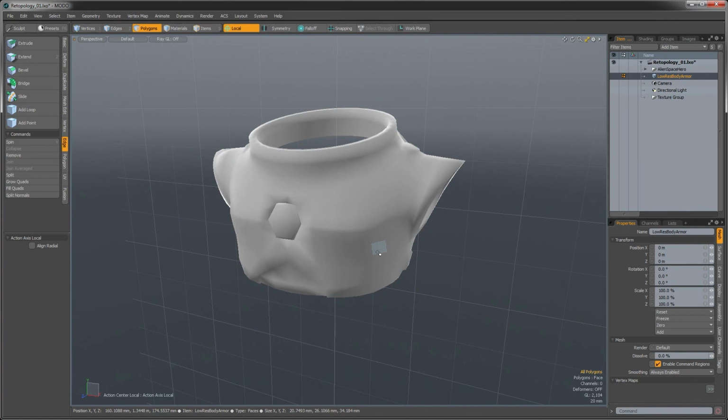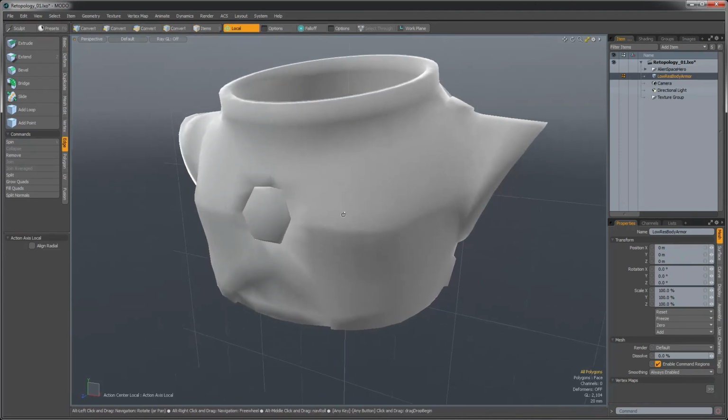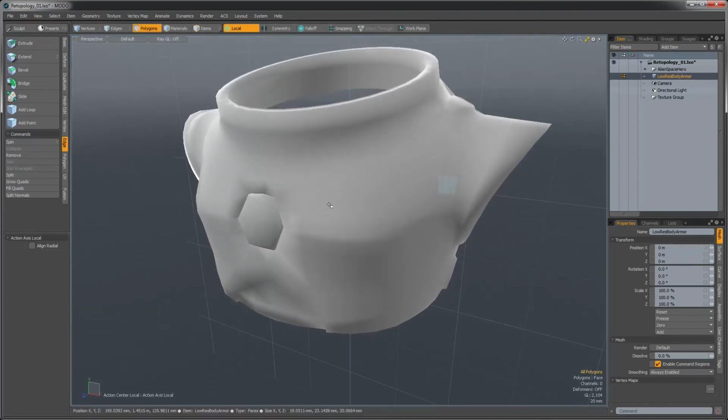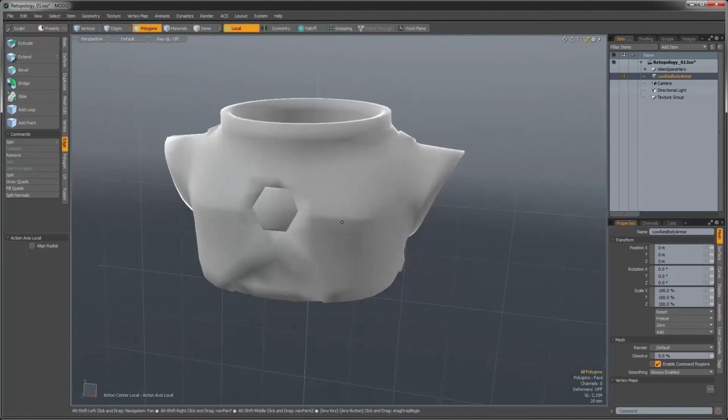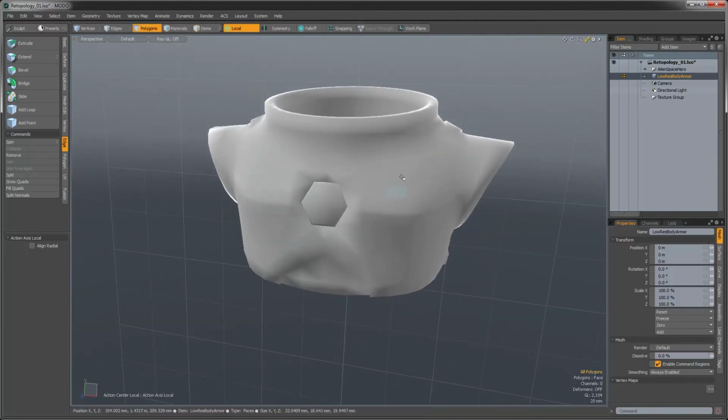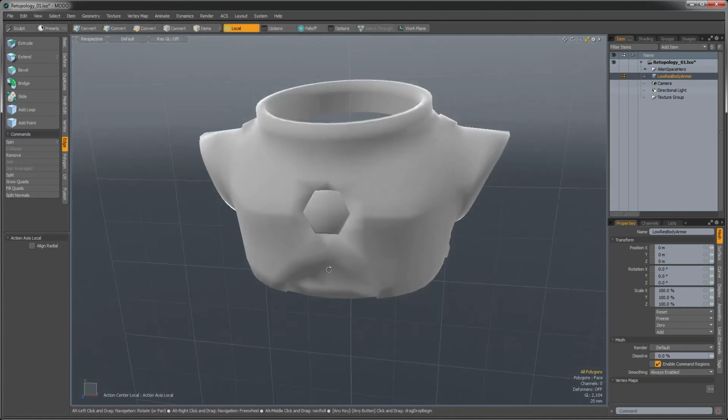So I think in real time it took me probably about 2 hours of actually doing that. And while that was quite a long time for one piece of armor, it's considerably less than having to model that again from scratch. And once we get it baked down with the texture maps, it's going to be very accurate and have all of the same visual detail as the original model.